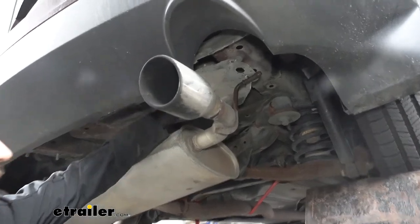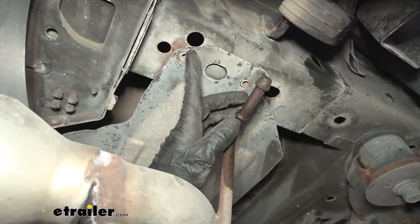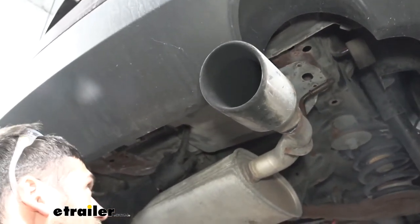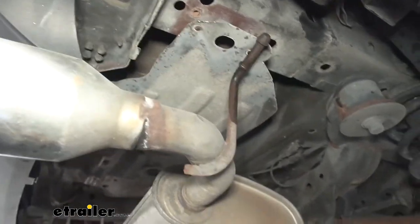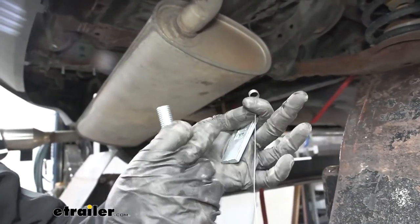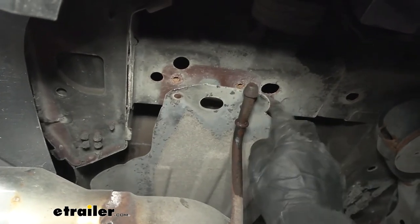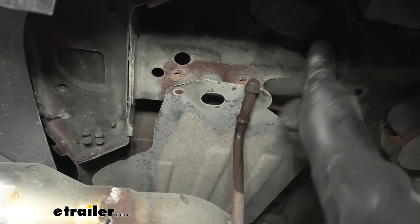Next, we reinstall our heat shield after trimming. The two bolts that were there won't be reinstalled — the hitch will sandwich those to the frame. We're only going to use one factory screw and that push fastener. Once the heat shield is in place, we install our hardware into the frame using the bolt leader, carriage bolt, and spacer block. The holes we're going to use are the forward-most one directly behind the rear bumper and the oblong hole that lines up with the exhaust hanger isolator.